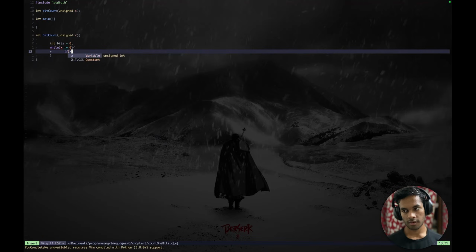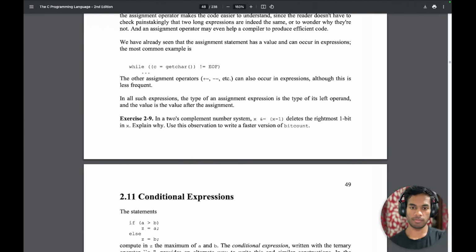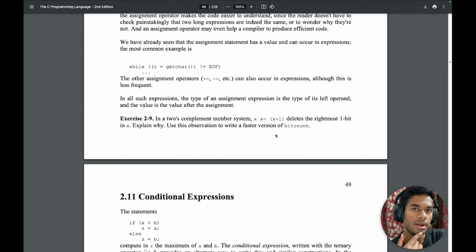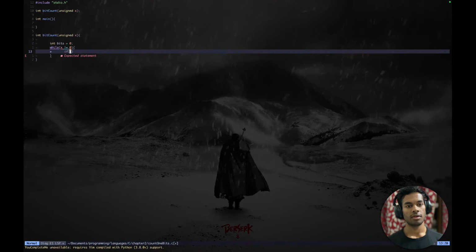This function can turn the rightmost bit in x to 0.